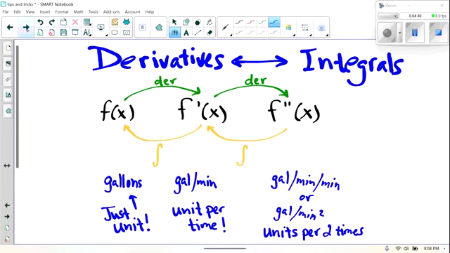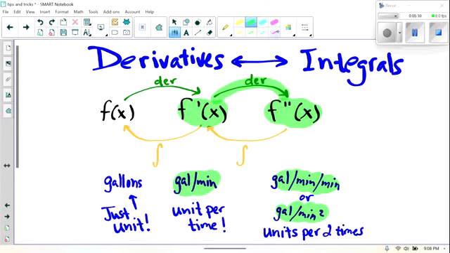And let's look at this in terms of units or words. They're not always going to say find f prime. Sometimes they might give you gallons per minute. That is a rate, children. And if they want gallons per minute, or gallons per minute squared, that means you take the derivative because they're asking you to find the second derivative from the first derivative.